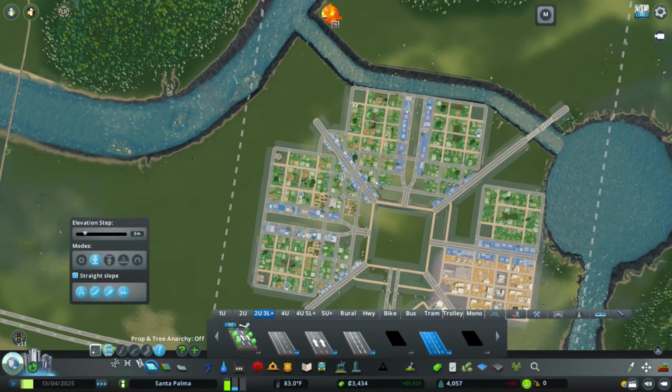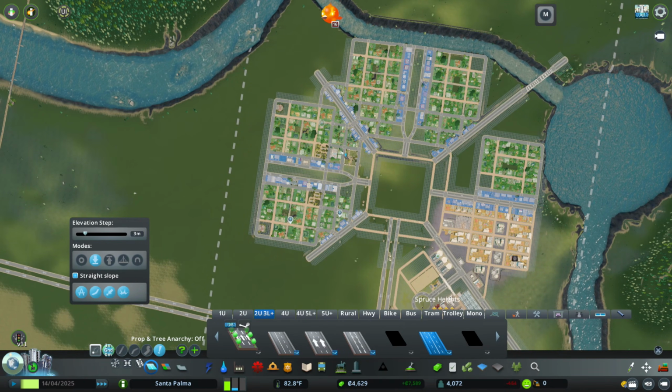Alright, and so I think that is pretty much it. It's real basic right now. I just did the 4 lanes all the way around, and it's, again, to prevent people from cutting through the neighborhoods.